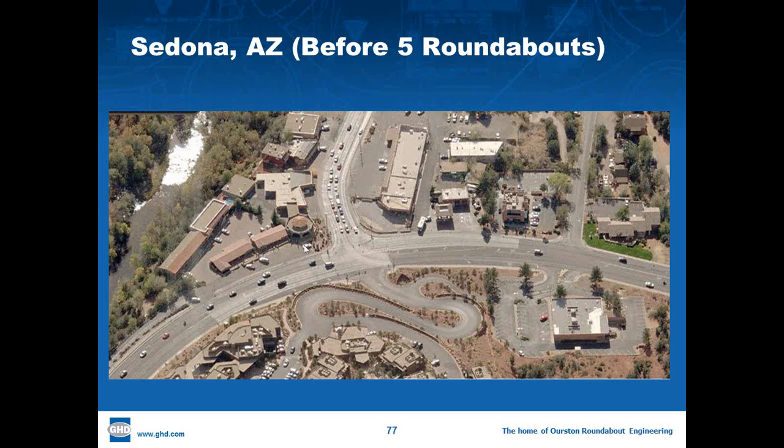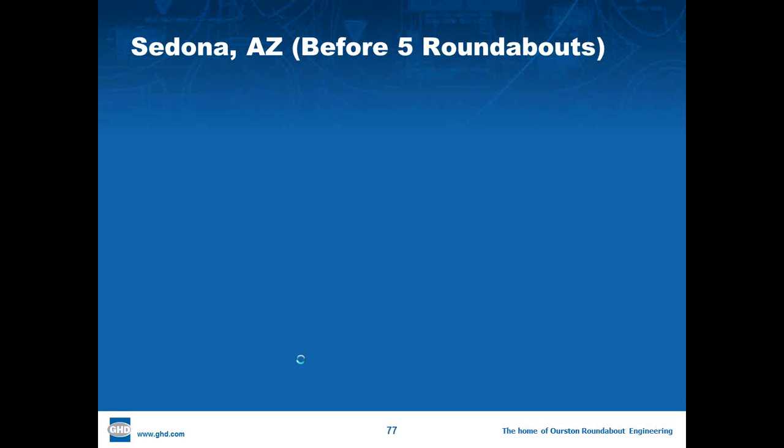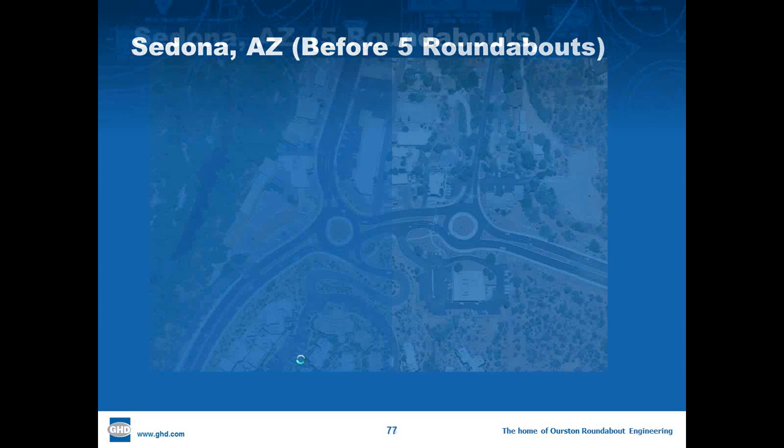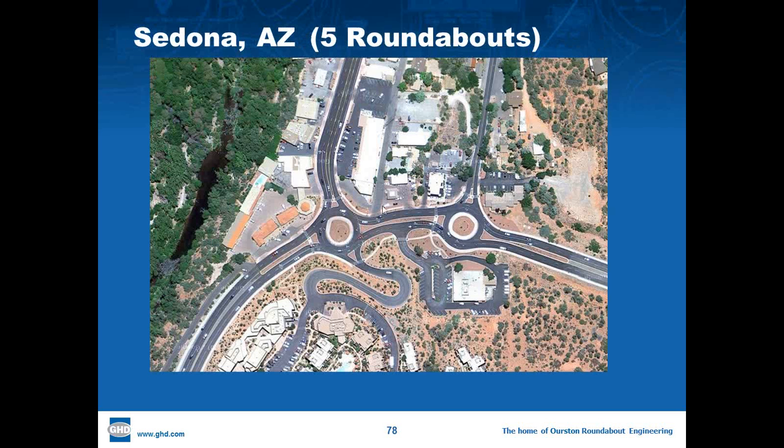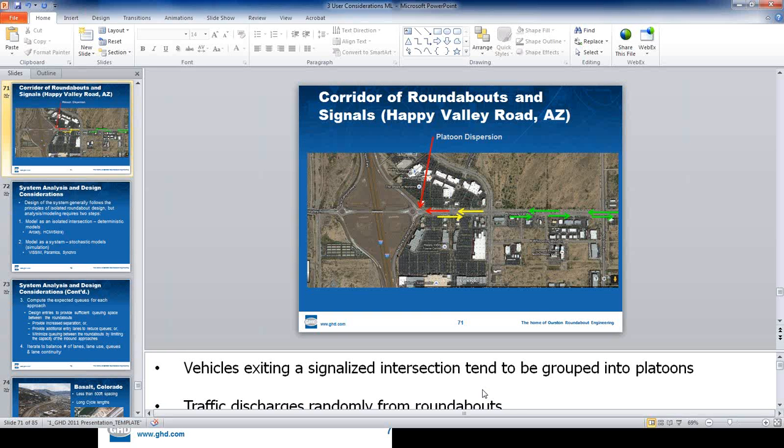There's motorhomes, very popular tourist area of Sedona. In these land uses with curb cuts and having difficulty getting back out on the roadway, a hotel here with a switchback roadway on a steep grade, and in the after condition, this is what replaced it without a sacrifice of the development and even the development access. The roundabouts in a retrofit were an ideal situation as a series. When we pull up some video, it will show what that looks like.